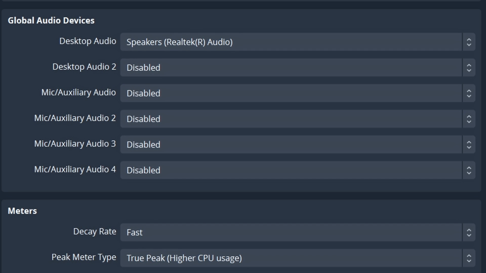And the reason for that is because if you select microphones or you set your microphones up here, for some reason, it's very difficult to get rid of the background noise. They're really sensitive. And the best thing to do that I've found is just leave all of this disabled.